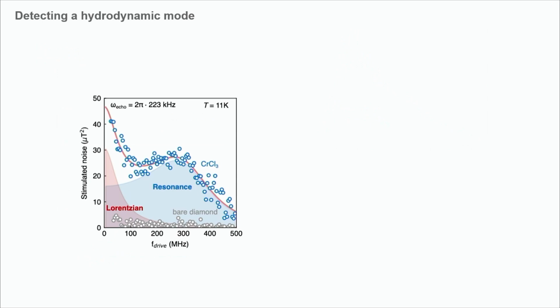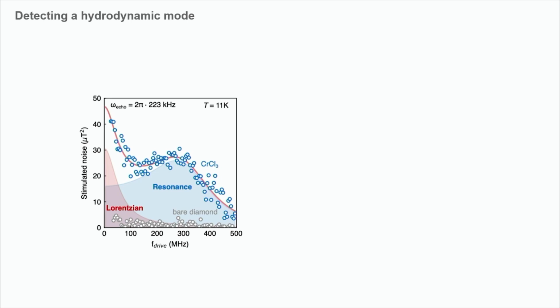So what we can do is apply a variable frequency stimulus and detect the down-converted signal on the chromium chloride multilayer and then on the bare diamond itself. Bare diamond doesn't show any response. You're just applying a single tone. The chromium chloride exhibits this down-converted signal, and in particular, what you see is this broad peak feature centered at around 300 megahertz or so.